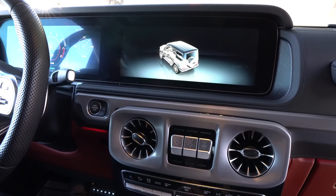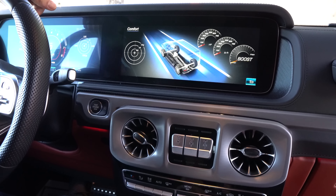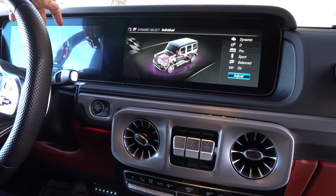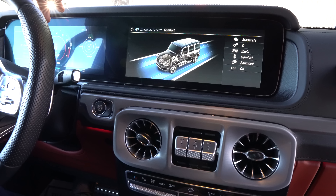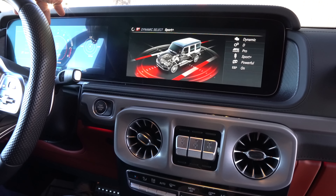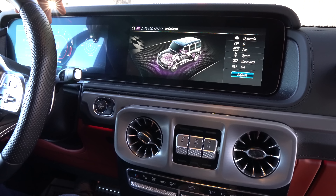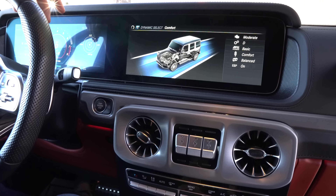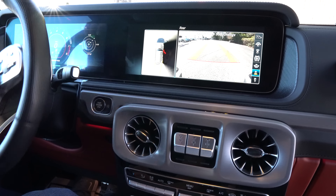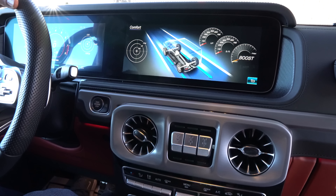Going into dynamic data, you can see really just about anything — even a boost gauge. And a G meter! We can go into our different drive modes: comfort, sport, sport plus, and individual where you can have it set up to your preferences. Let me show you reverse — throw it into reverse. The resolution is just ridiculous, super clear with the trajectory. We got the 360 cam. Put it back in park and bring up navigation. Very simple — you just can't touch the screen. You can touch it, it just doesn't do anything.